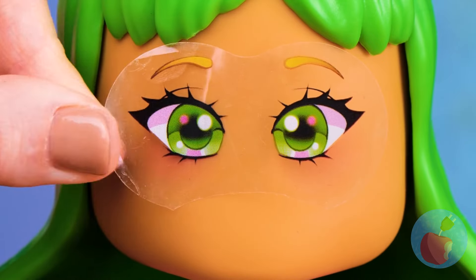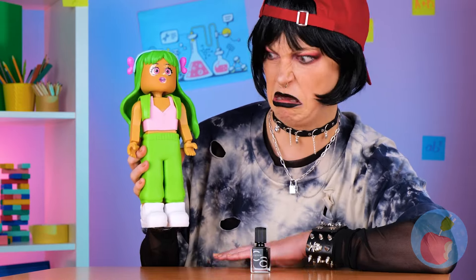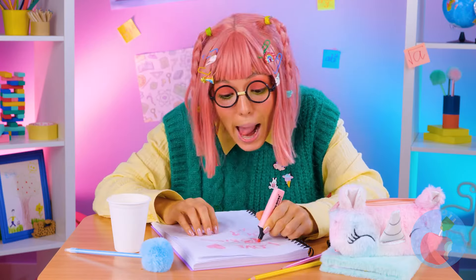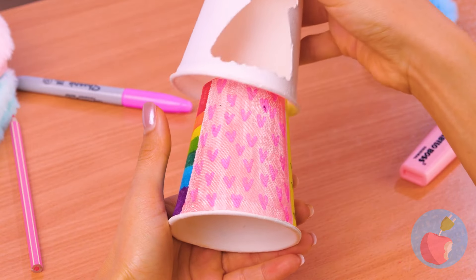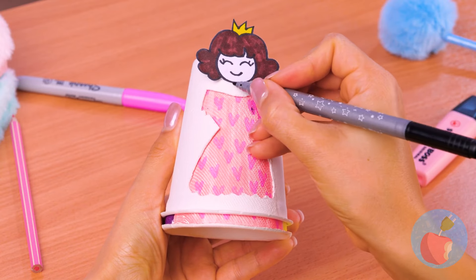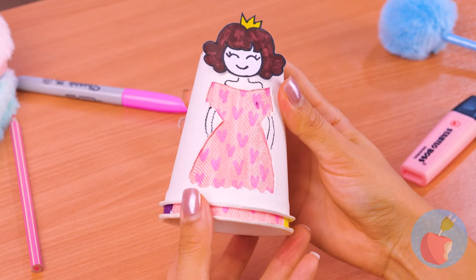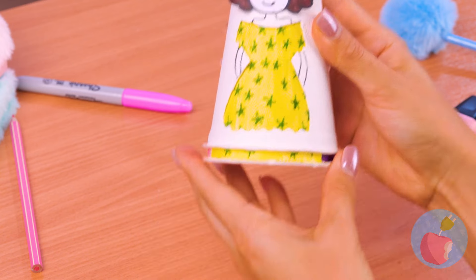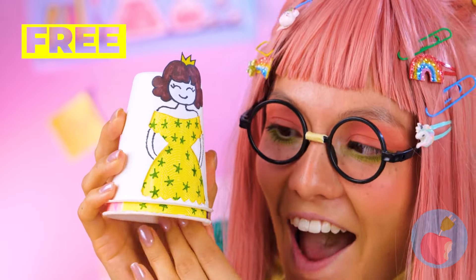Let's add some hair and eyes while we're at it. She doesn't look too happy. Everything looks good in black. Don't get jealous, get busy — let's make our own doll. Just run a marker over a cup, add different designs, place another cup with a dress shape on top, add a face, and draw the rest of the body. Just switch the cup and the princess has a new look — she looks like she's up to something, but what else is new?